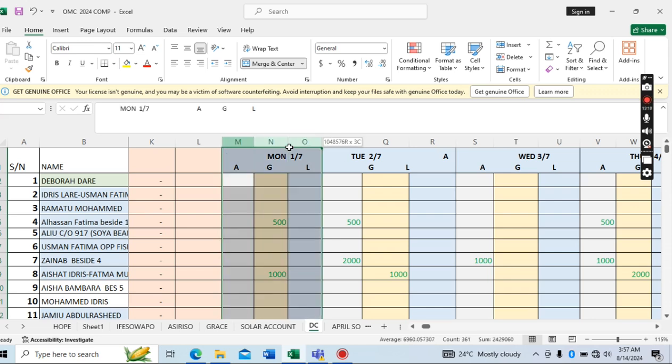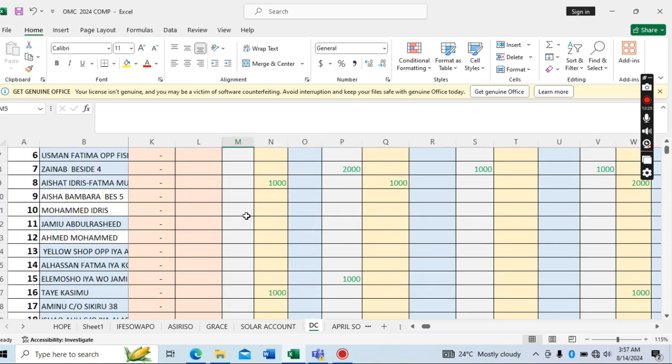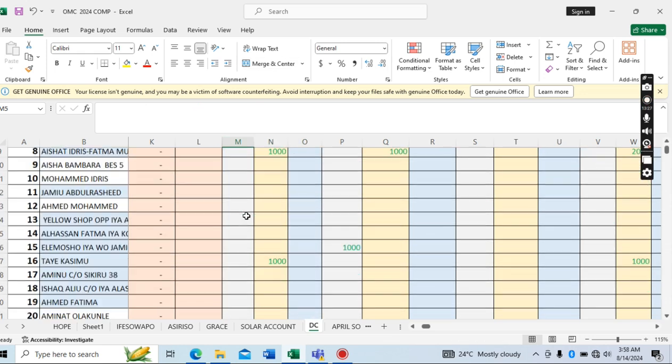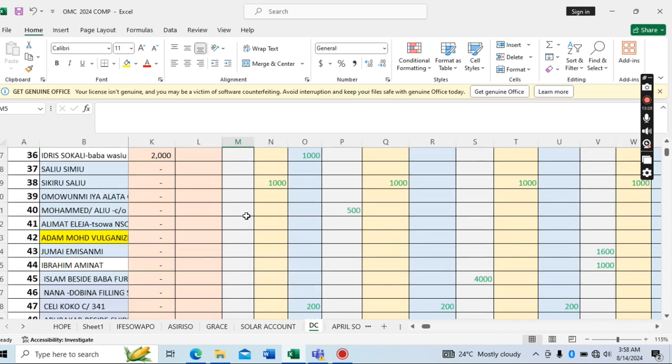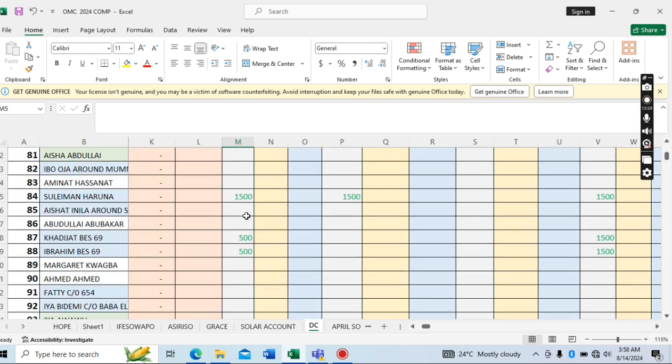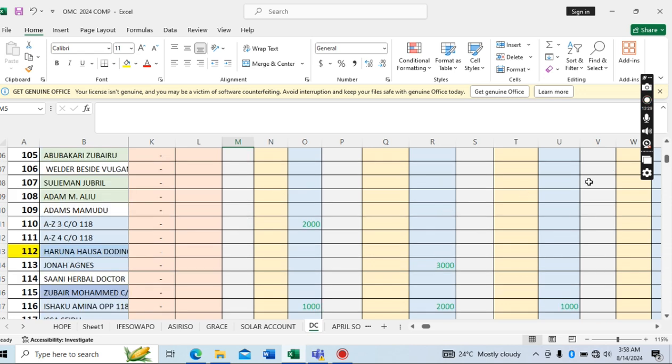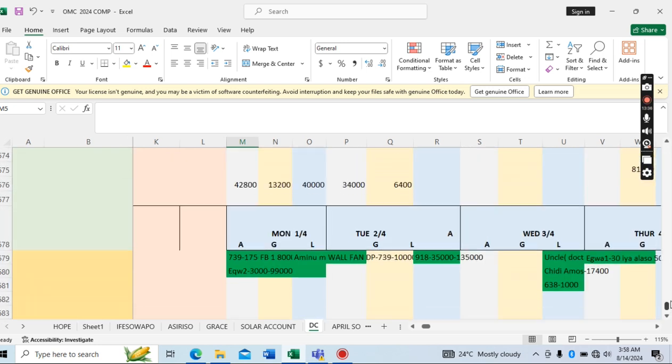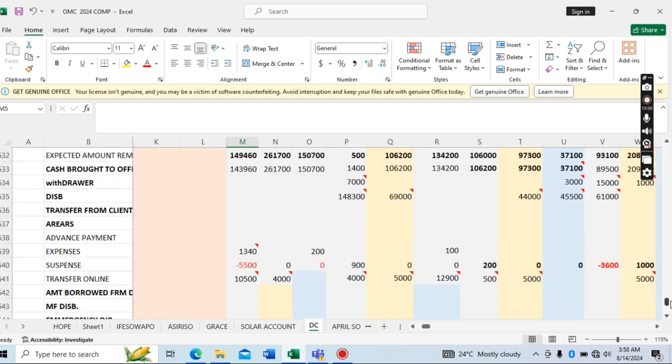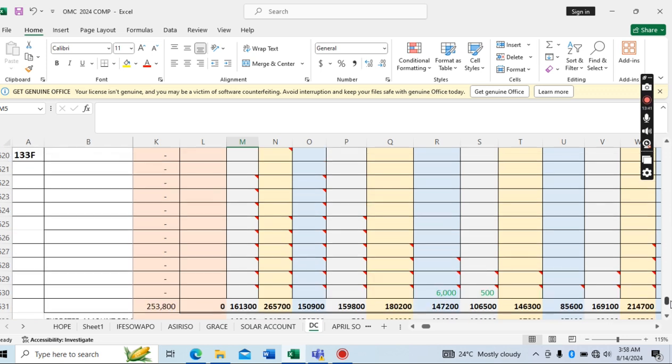For day 1, which is Monday, 1 July, everybody will go out and be posting as you collect money from people on the field. You post. I think that should not be a big deal. But at the end of the day, in the night, everybody will bring back his or her phone or tab. Then we'll copy from the sheet that the person used and paste here. You can see some signs here, signs of what we insert.